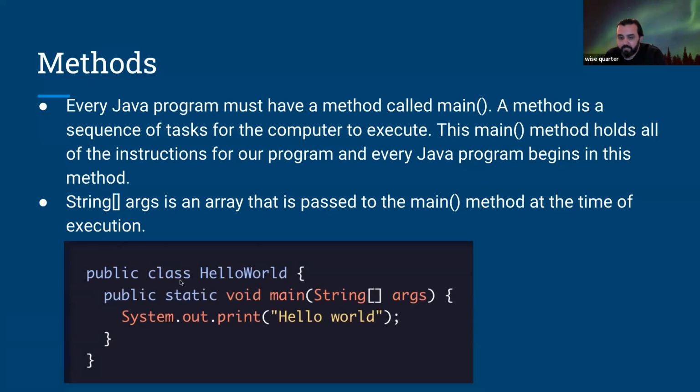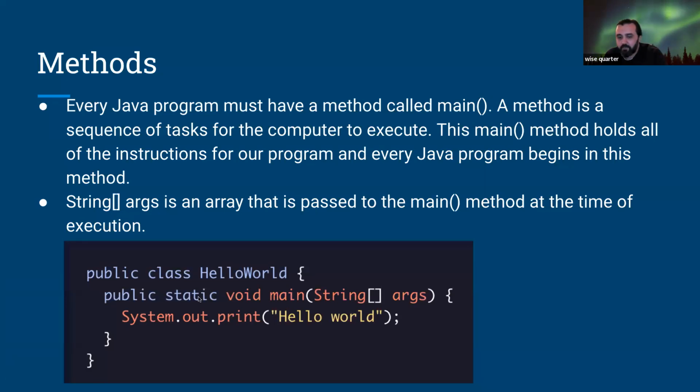It is a class, and we name this class Hello World. Then curly brackets set the boundaries of this class. So you must have curly brackets in Java classes. Within the class, we have the must-have method, which is the main method.